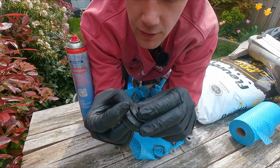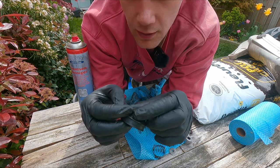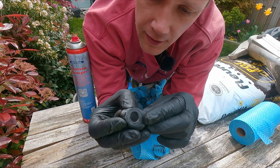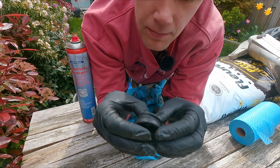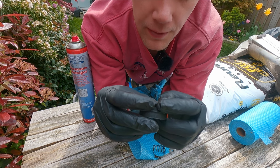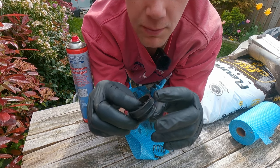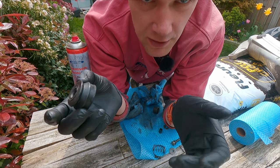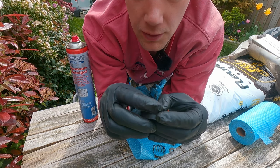The other thing I need to replace is probably the reason why the bearing seized or got additional wear — the dust cover has a tear in it. I did debate whether I should replace it or not, but it was actually quite expensive, I think 50 or 60 euros. So I didn't do that, which basically means I need to order it and continue tomorrow or the day after.